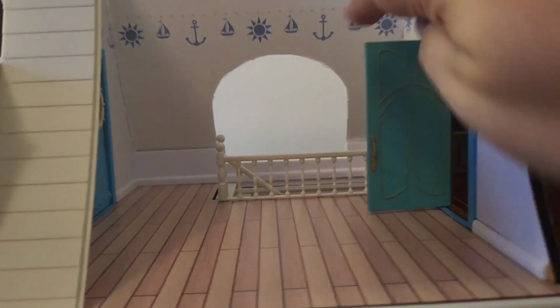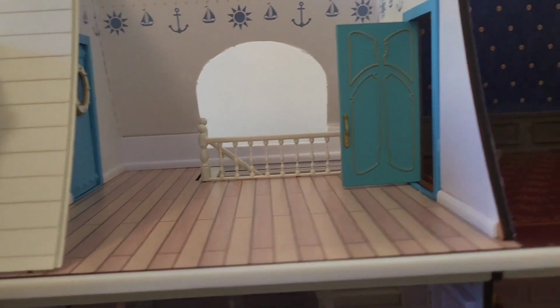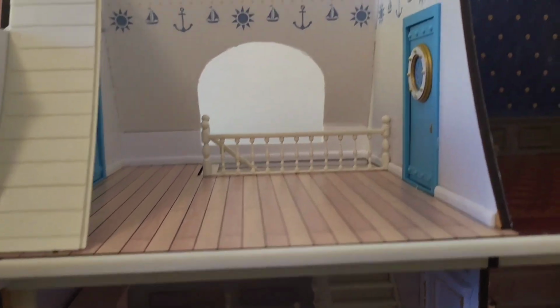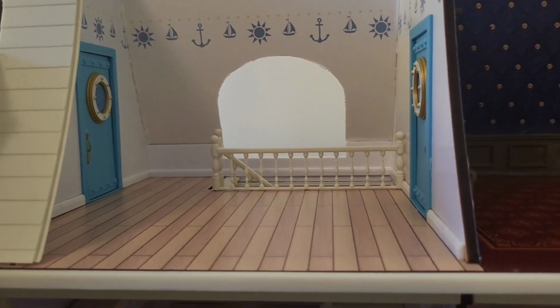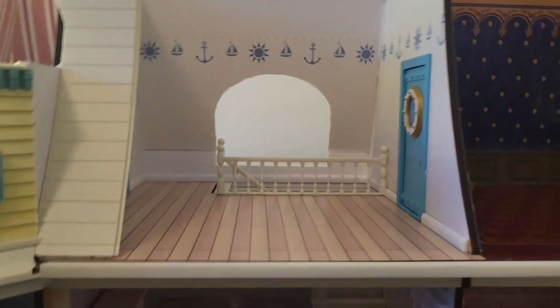if I have to, because I can feel, I don't know if it came out the mold funny, there's some excess plastic on the top. So I might sand that off just so we get a smoother move. I mean, ultimately, it works, so I'm not that bothered, to be honest with you, because I'm not going to be using the doors functionally anyway, so it's not a plaything for us. But I am conscious of how tight that door is. It's bloody tight. So I'd be interested if you've had the same.